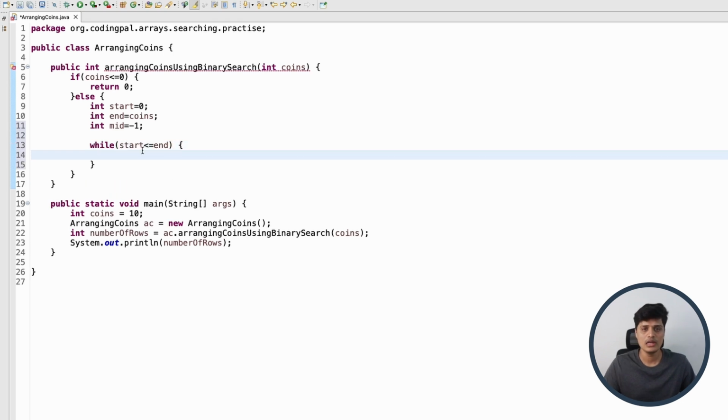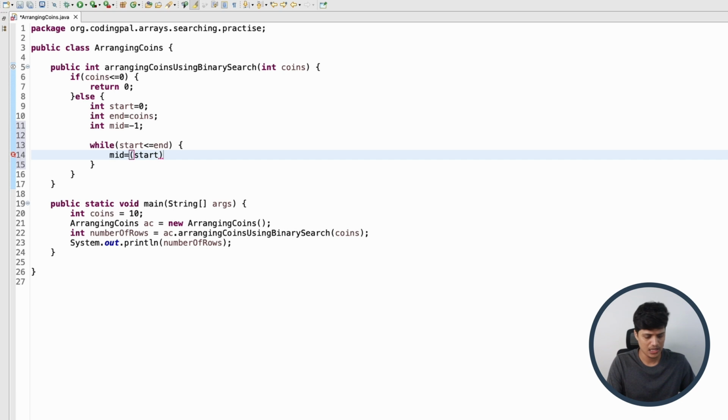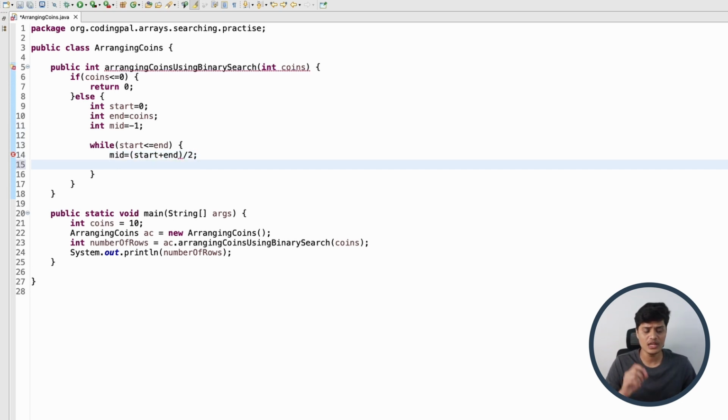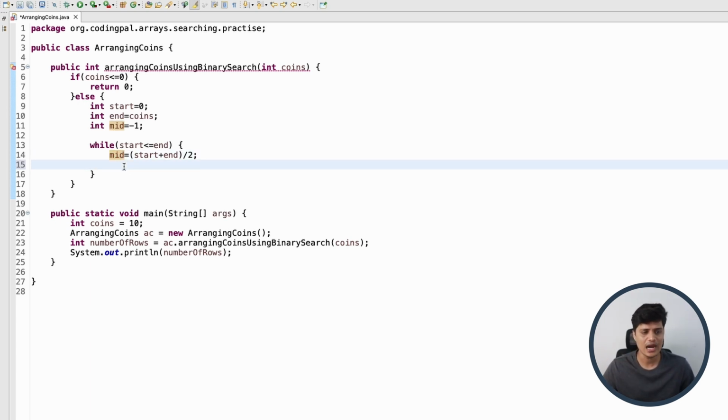Let's calculate the middle step first. So middle is nothing but start plus end divided by 2. Once we reach this middle, we need to calculate how many coins we have consumed till this middle step.